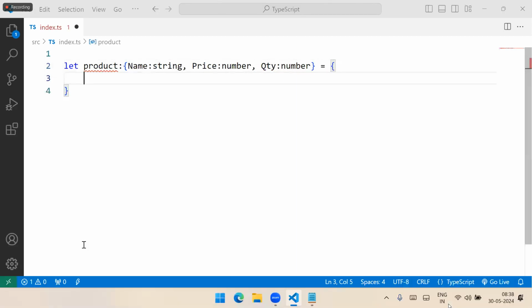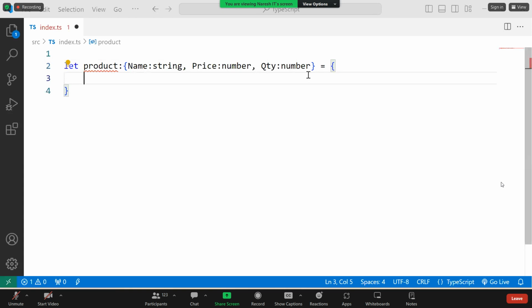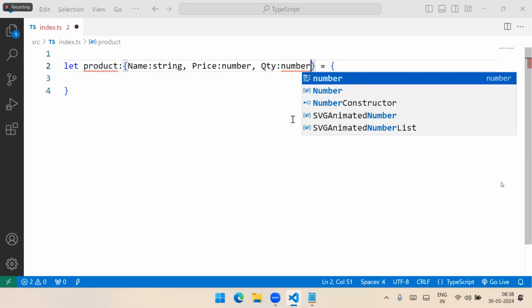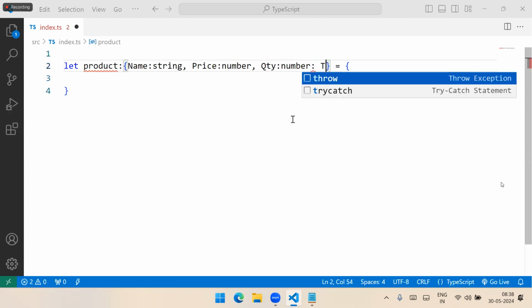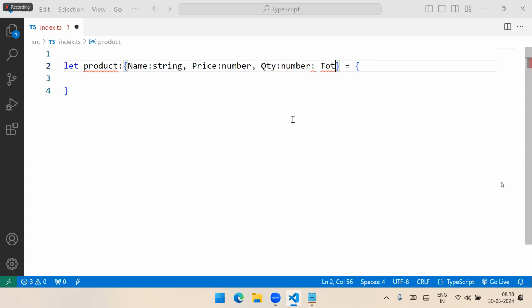And it needs a total. And this total has to print the quantity into price. It should print the quantity into price. Then how do you configure this total as a function?